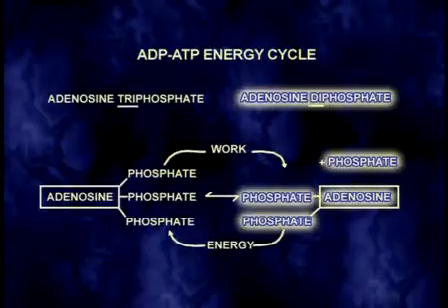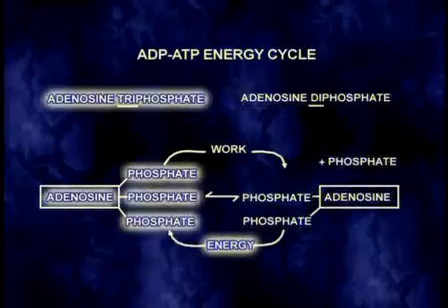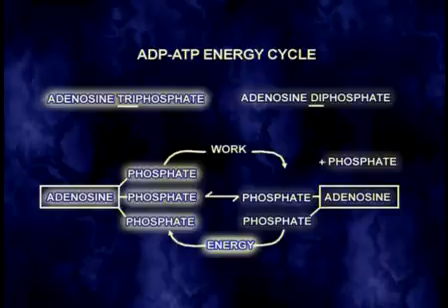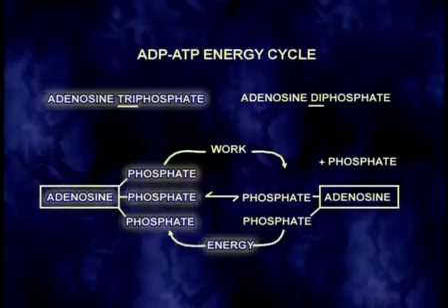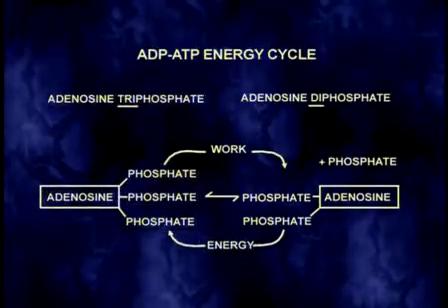So we reuse the ADP, and we use energy to attach the phosphate. We get this energy from the burning of glucose and other energy stores. These are the fires that give us the energy, the heat. So this cycle from ADP to ATP is continuously going on in many of our body's cells. It's the prime source of our getting work done, moving molecules, attaching them, unattaching them, and so forth.